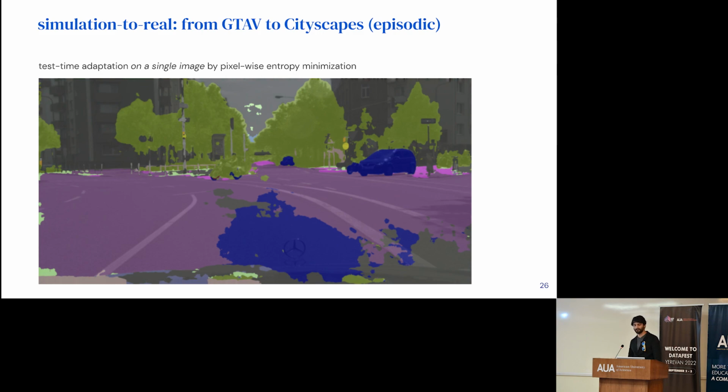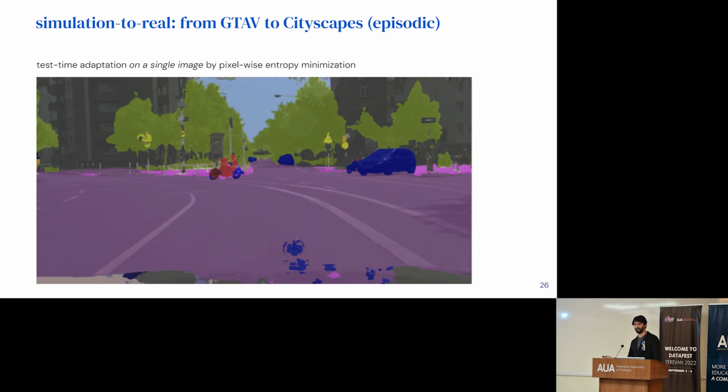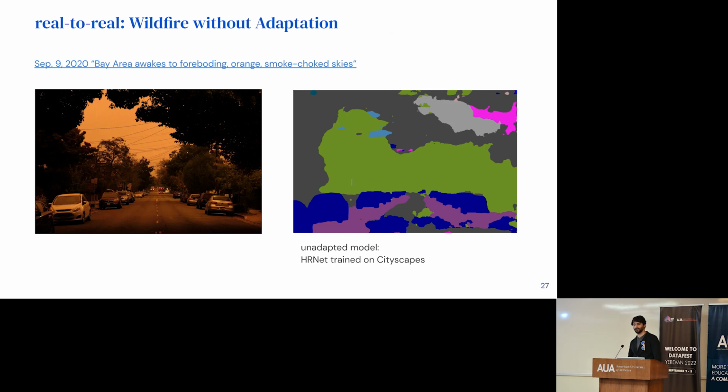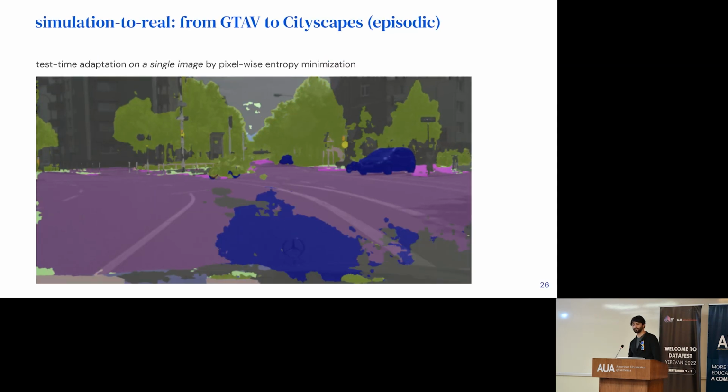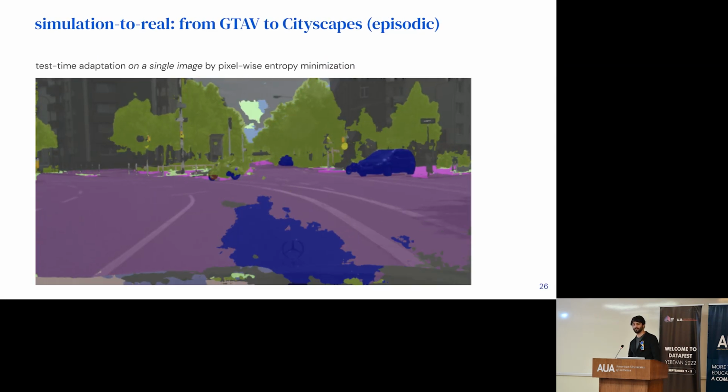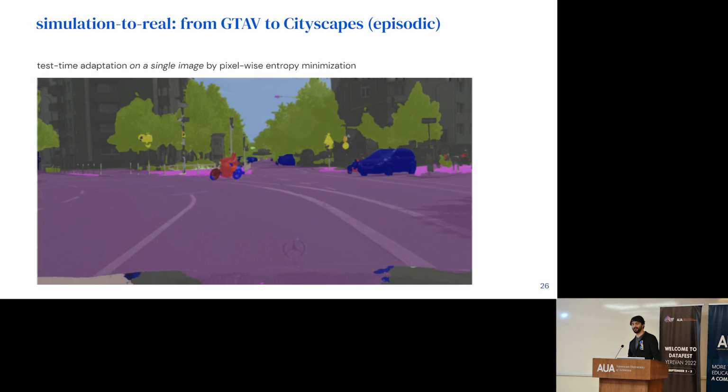So we can see this step by step because tent iterates, right? It makes steps as it goes. And so you can see this improvement from our initial prediction, not even having a person, to finally having a person here and having a better idea of where they are. This is all being done in a single image, not on the whole data set. We're specializing the model as we go, step by step, and improving the results.